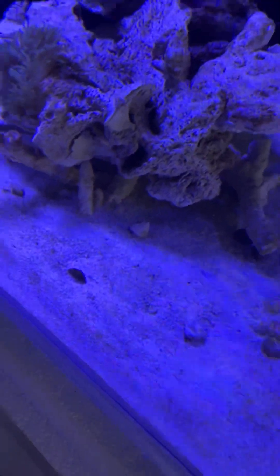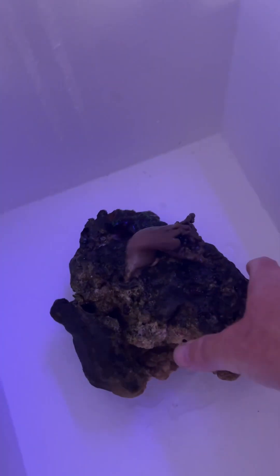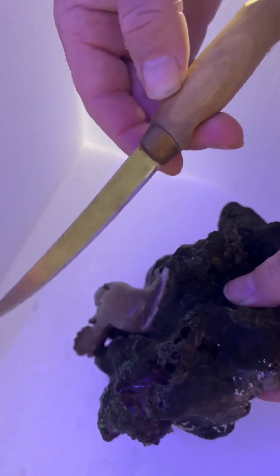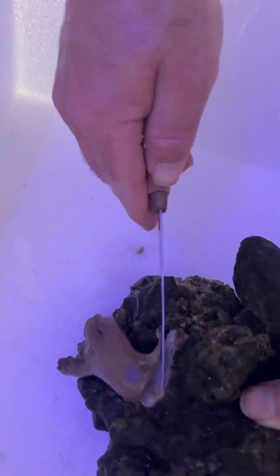All right, so we got him — we got the entire rock lifted, nobody was hurt during the transition. We just grabbed it, pulled it right up out of there, lifted it out of the tank and set it over here. So what we're doing is we're going to scalp him right off that rock and save what we can. We're using a fillet knife, going along the rock, trying to cut it as clean as possible.